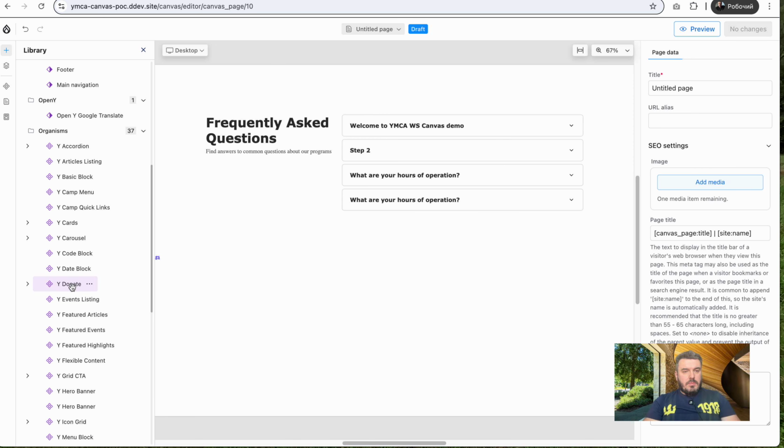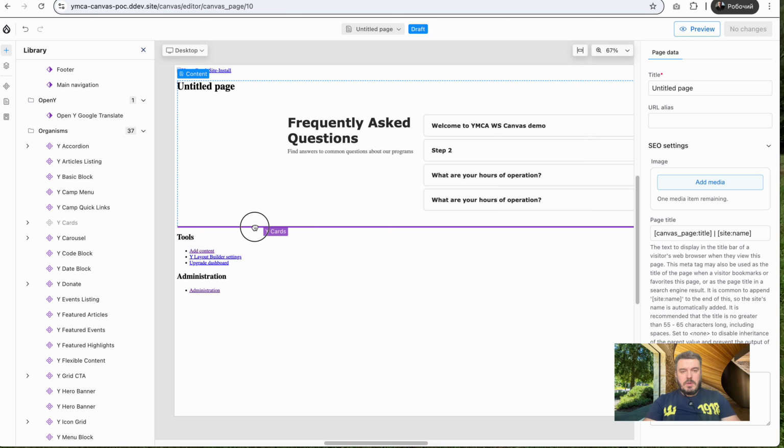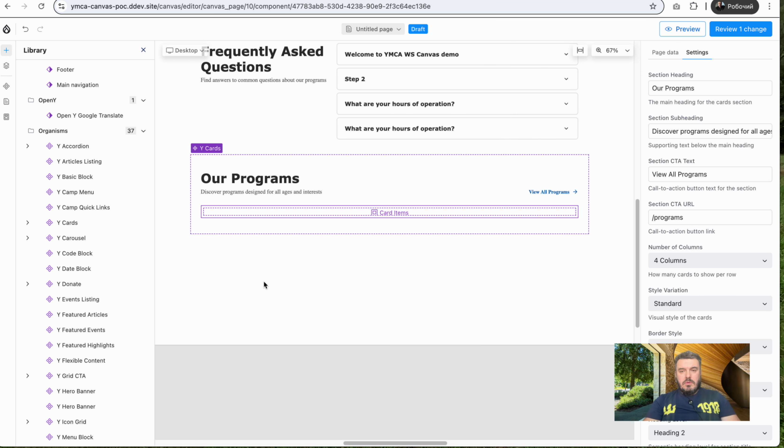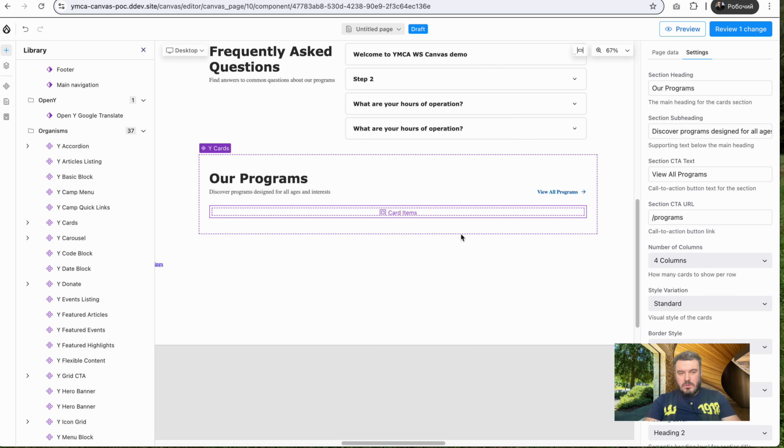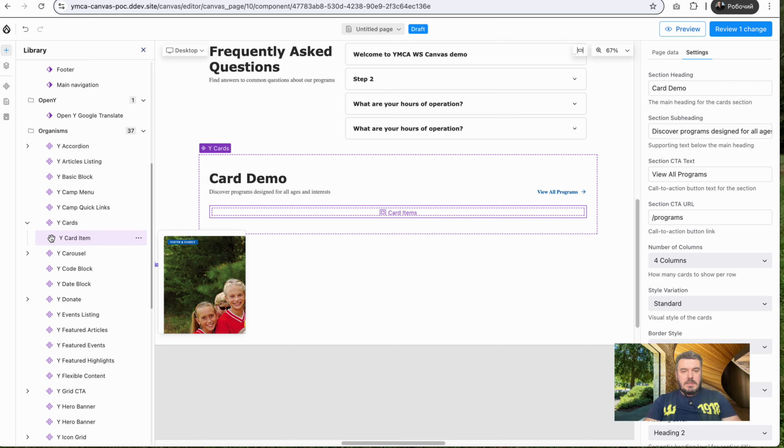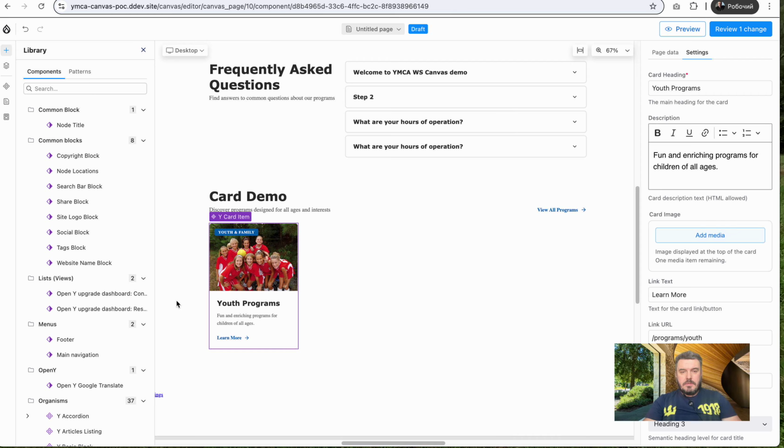So for other components, we also have this. For example, if you want to add Y cards, you place the so-called wrapper of Y cards, where you have cards demo, and you also have this drop area for card items, right? So you can expand and put a card item here.